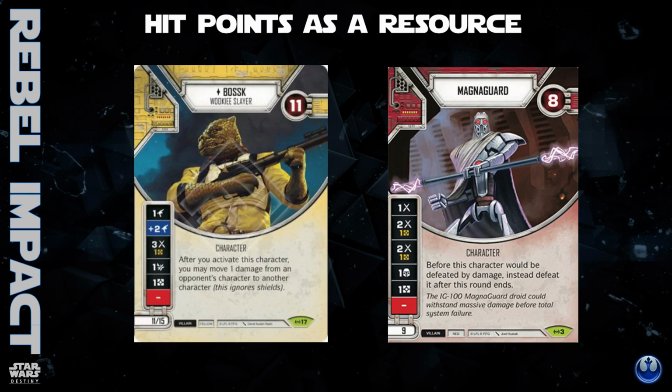So this is a character that really takes it to the extreme when it comes to managing hit points as a resource. Now imagine giving this guy Guardian, and he's at 7 hit points and eating a 3 die or something like that. He still gets to use his die for that round. There's a lot of great potential here.